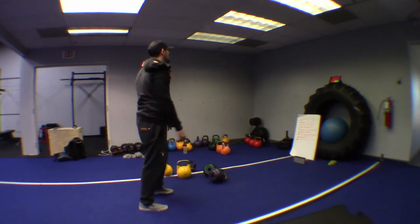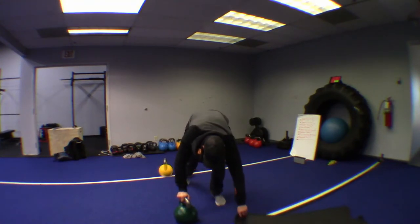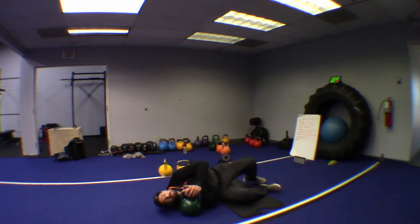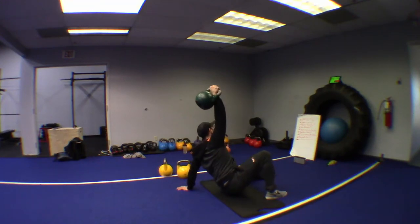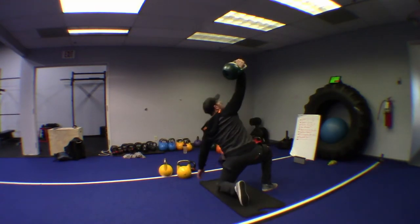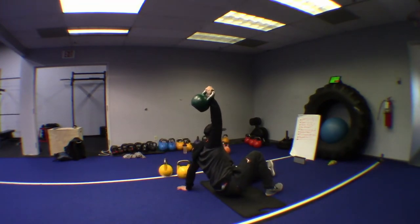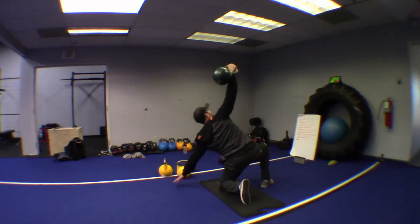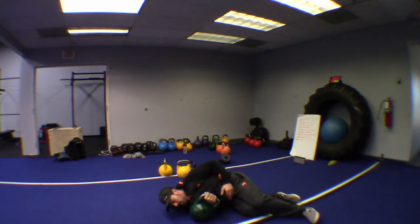Gear yourself up for the Turkish get-up. One at a time — arm bar, and come up on the get-up. In this last set I want you to stay focused times two because you are exhausted. This is the pure test of stamina, endurance, and mental toughness to control movement. This is what kettlebells are for — mental toughness for controlling your movement in high intensity exercises.